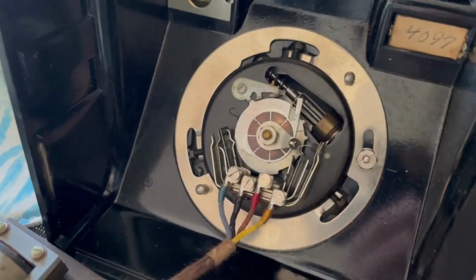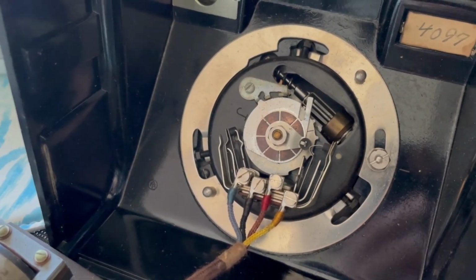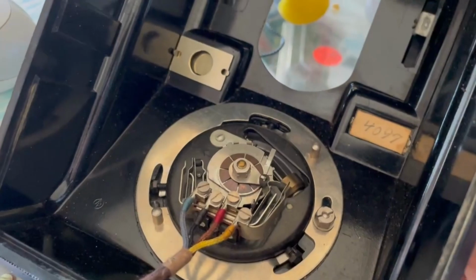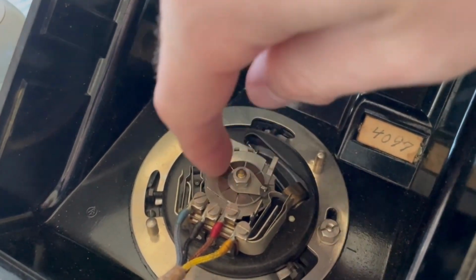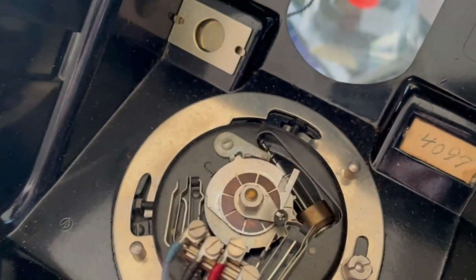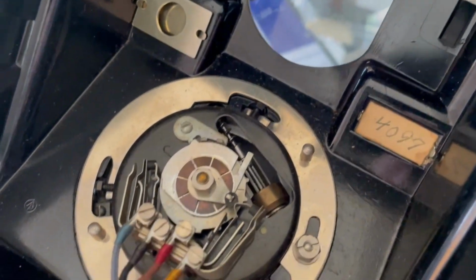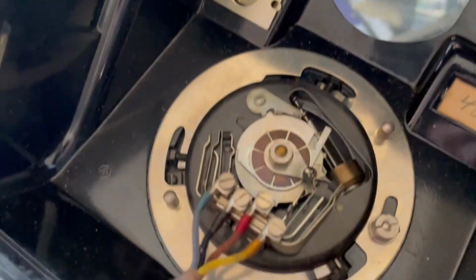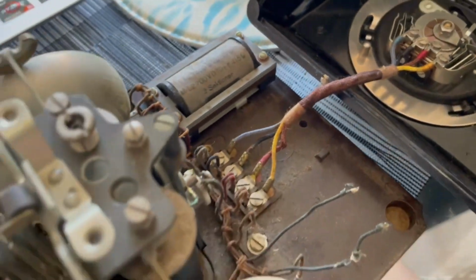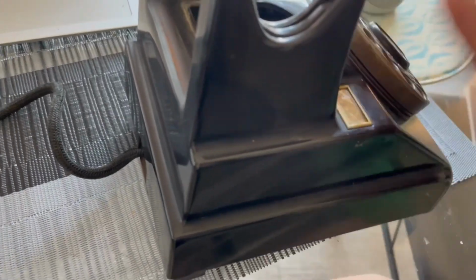Here's a look at the dial. Definitely a BPO dial. It's a slipping cam, and the spring will be mounted just under these mechanisms here. Those cams. There's a couple of those that help it spin. So yeah. As I said, it's 1944.